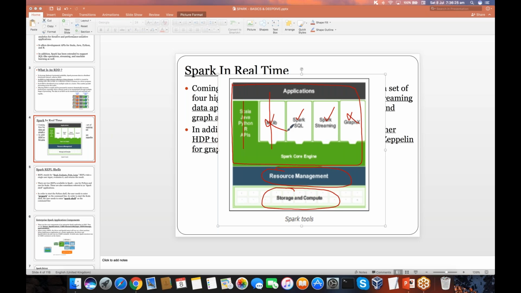It's my responsibility to give you full-fledged, complete knowledge on Spark with Scala and Spark with Python, not with Java, because I don't know Java as well, to be honest with you. R also I don't know. We can only cover Spark with Scala and Spark with Python. Done deal. I'll teach you how you can use SQL with Spark. I can use Spark streaming like Kafka, for which I already did a few videos. I'll do it once again for you.